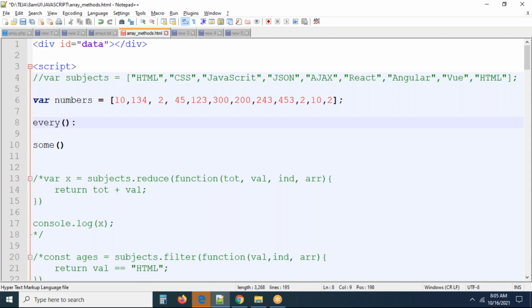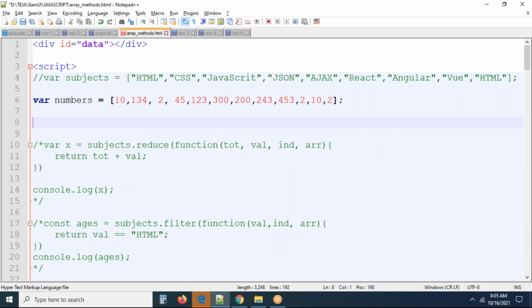Generally, I want to check whether all the values are passing some condition or not. So at this point, I want to check some test, whatever it may be, on all the values. For example, in the array we have so many values now, right? We will discuss one by one. Are all the values divisible by 2 or not? I want to know if all the values are divisible by 2 or greater than 20 or something like this, right? Now you can see.